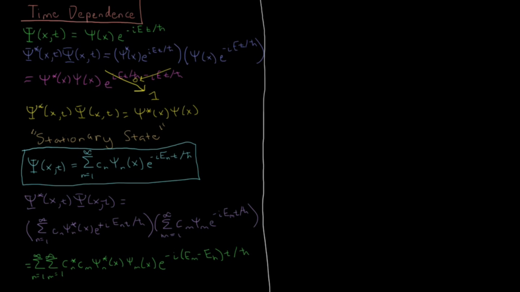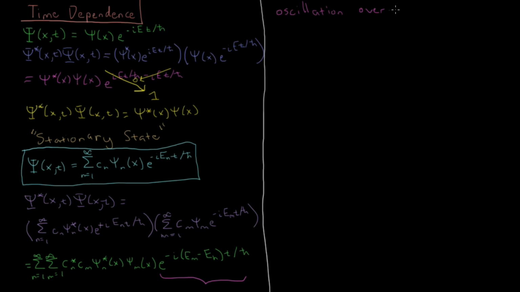So the result of this part here at the beginning is just the standard spatial density. This would be the same if we weren't looking at it with respect to time. But this part at the end here is going to give us some oscillation in the density over time.